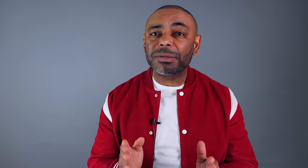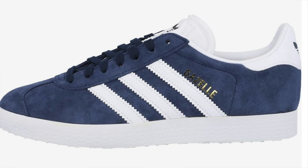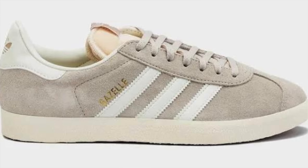Next up, one of my absolute favorite spring sneakers this year — a timeless icon that marries vintage style with contemporary edge. You can't go wrong with Adidas Gazelles. I've been wearing them for a long time. The suede upper provides a classic aesthetic while ensuring longevity and durability. Of course, it has the iconic three stripes with gold foil detail. The Gazelles are on the more comfortable end for Adidas sneakers, and the low-profile silhouette makes them extremely wearable. They look great with casual and athleisure looks, and with a wide range of colors, there's one to fit your style — only $100.